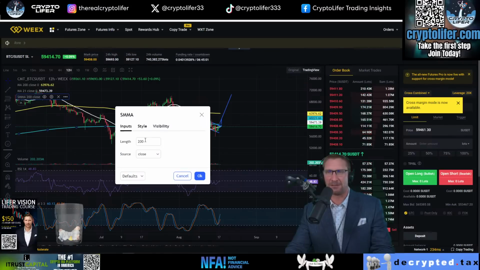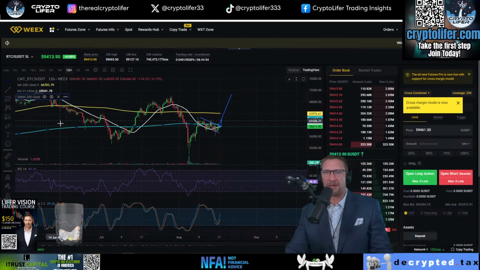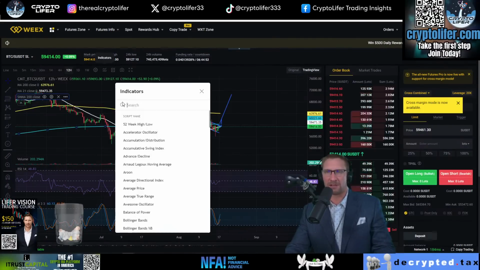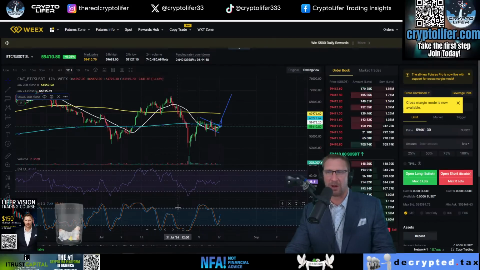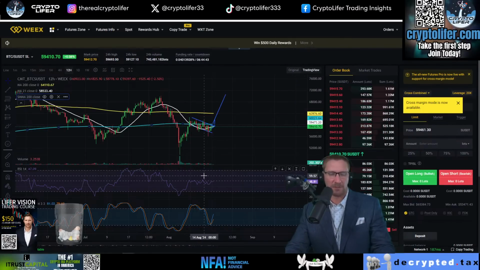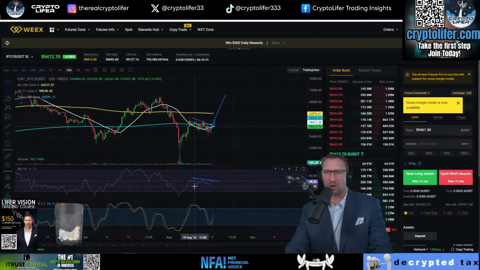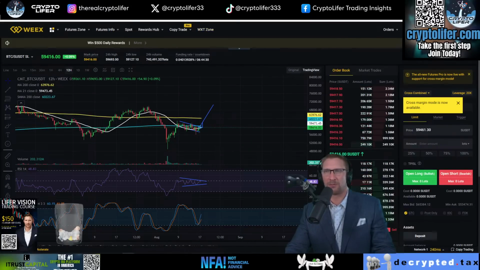I made it cyan, right? I wanted to say. And then I add the RSI, and then I go in here and just type in RSI, hit the relative strength. I do not use the counters. And you can see on the 12-hour, this is pointing to the upside with momentum. You're also in a bit of a flag here on the RSI telling me there's likely a chance of a move to the upside here for Bitcoin. So we crossed that yellow line too. It's going to be fireworks for BTC. And only time will tell.